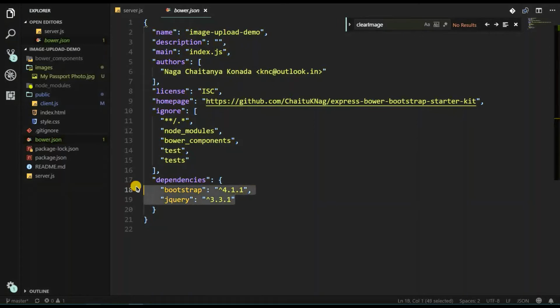As I mentioned in the previous videos, we're only using Bootstrap, and jQuery is a dependency of Bootstrap, so we're including that as well. And also we're using jQuery for the Ajax functionality, but it's up to you to use the XHR functionality or the newly added fetch API in the ES6 version of JavaScript in the front end.